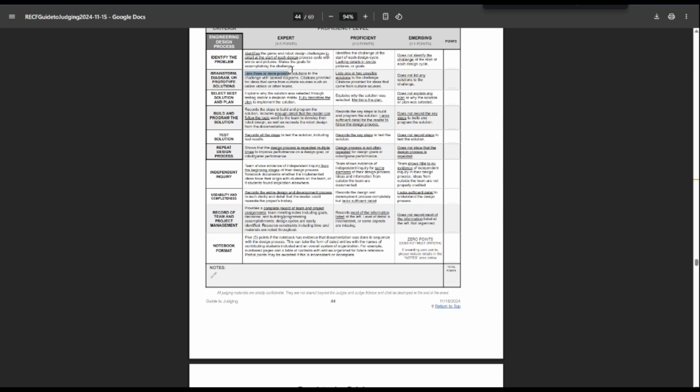So the first one is list 3 or more possible solutions to the challenge with labeled diagrams. So 3 or more solutions. Do not have 1 or 2 solutions on your brainstorming, because that will be 2 to 3 points. If you have 3 or more, that'll be 4 to 5 points. And an easy way to get yourself from a 4, bare minimum, to a 5, is to add more solutions. Maybe have 4, maybe have 5 solutions. But don't have like 100 solutions, because that screams I'm just putting stuff down that I'm not actually seriously considering. So I would say 4 to 5 is a good amount, but 3 is the bare minimum that you should be hitting.